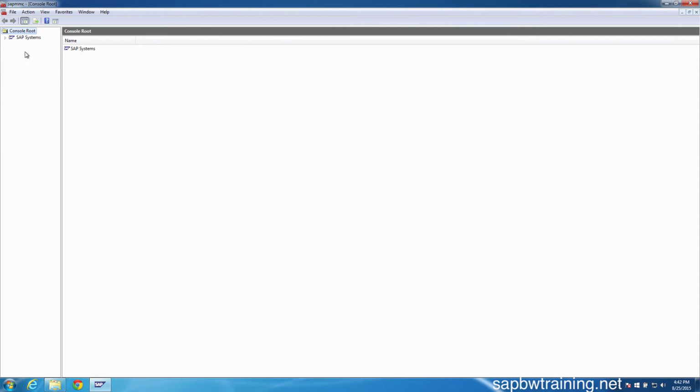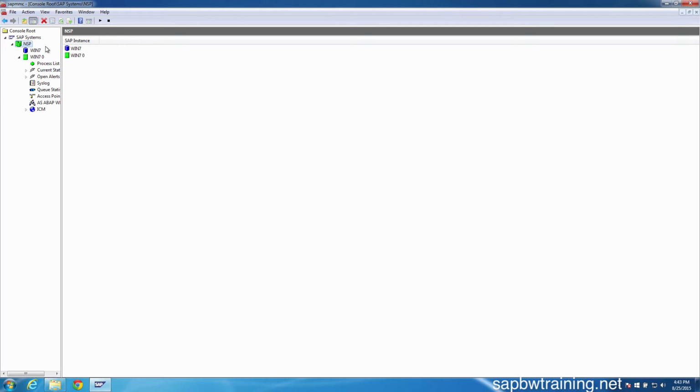Now here we can see that there's this left-hand pane which shows all of our SAP systems. If we expand this tree, we see NSP, which is our SAP system. And that's made up of this blue cylinder here, Win7 database, and Win7 space 0, which is our application server. And everything looks good. It's all green, up and running.